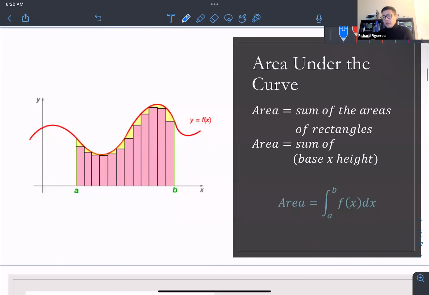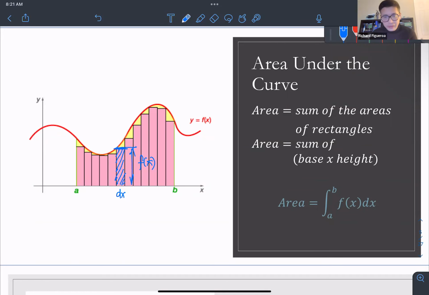Now, how do we compute the area? How do we find the area bounded by curves? Just using a single strip could represent the entire area. Let's say I'm going to consider this strip. It has a base and a height. The base corresponds to dx, and the height corresponds to the function, in this case f of x.